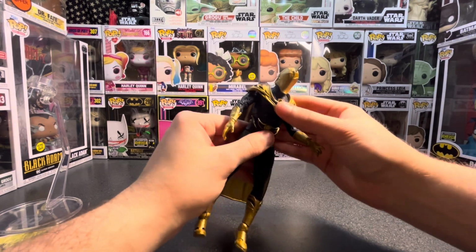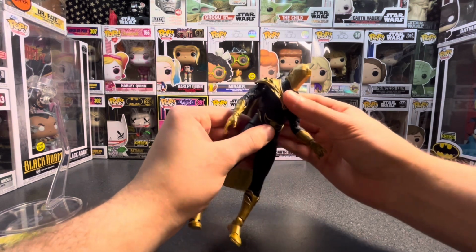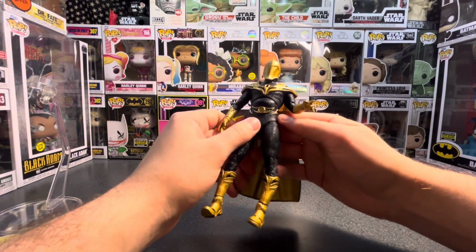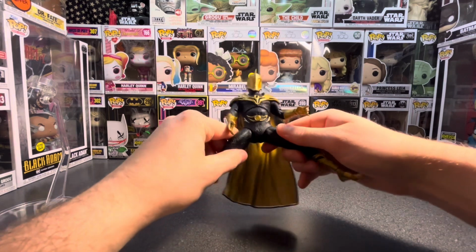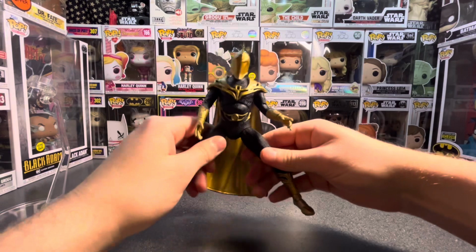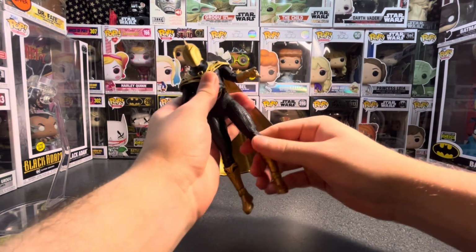not much movement. I don't want to tempt it too much, but it looks like he can't really twist that well since the, I guess, diaper part is kind of all in one piece. The legs, you can do a full split. And put the legs back into place.